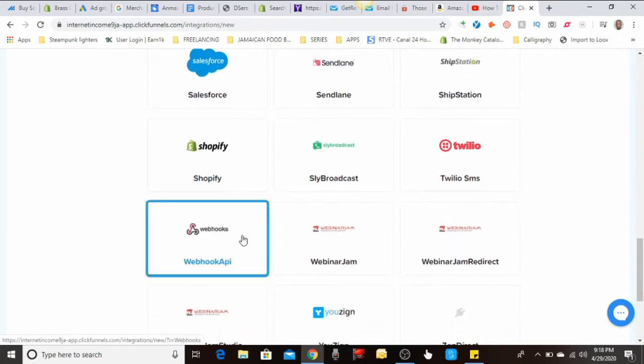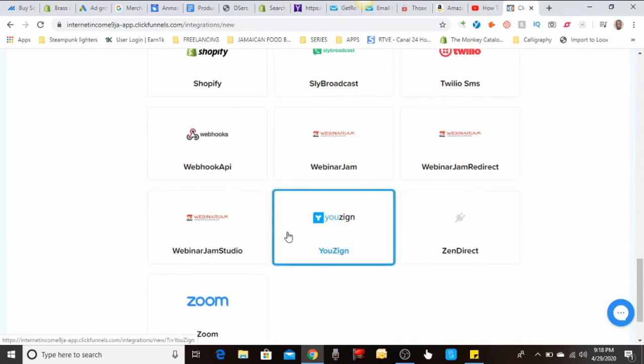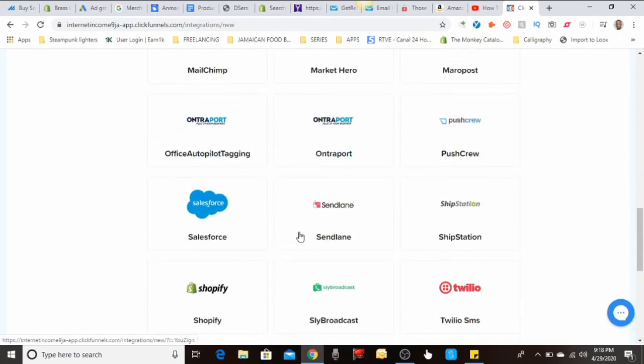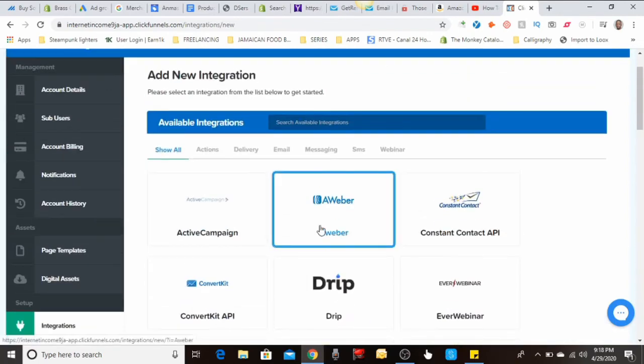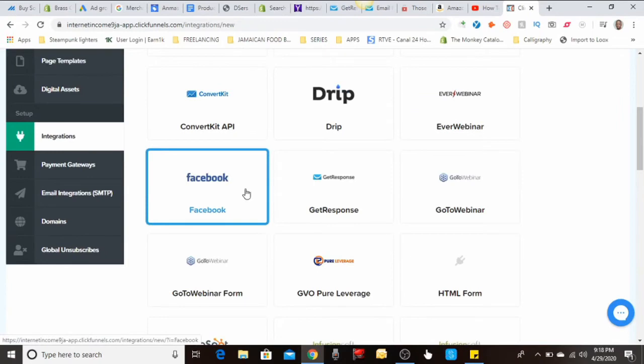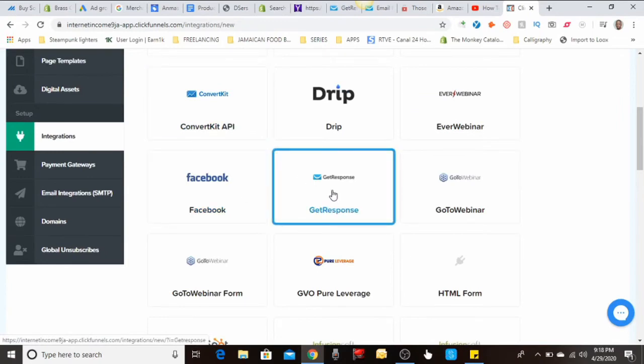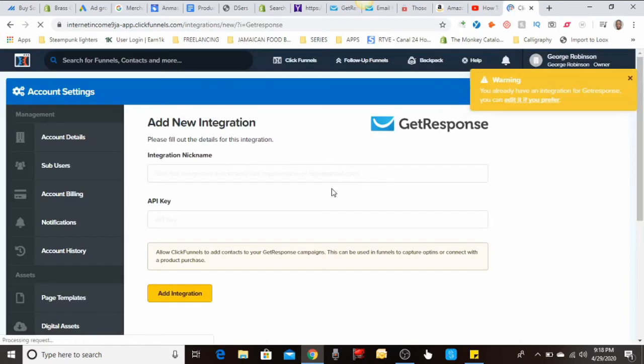You can integrate with Shopify, Webinar Jams, Jam Studio, all of them. There's ConvertKit if you're using ConvertKit. So I have GetResponse. I click GetResponse. Now the warning pops up and says I'm already integrated.